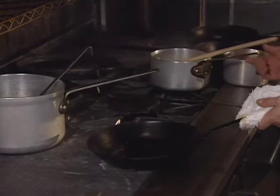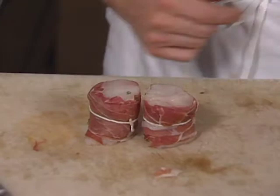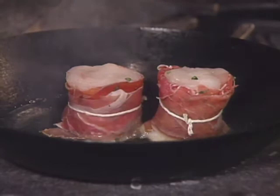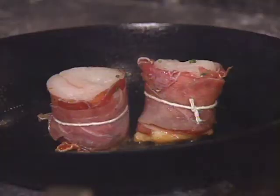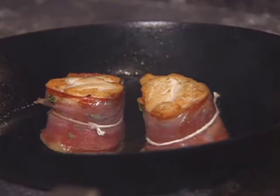The packets are browned in olive oil. I'm going to sear them only on the top and the bottom side, not on the side with the prosciutto. Once those sear, I'm going to put them in the oven. Once I get coloration on both sides, I'm going to finish them in the oven for about 6 minutes or so. Okay. Now I've got some coloration on the other side, and I'll finish them in the oven at this stage.